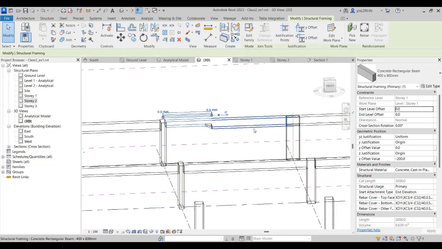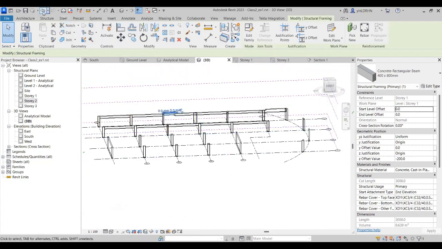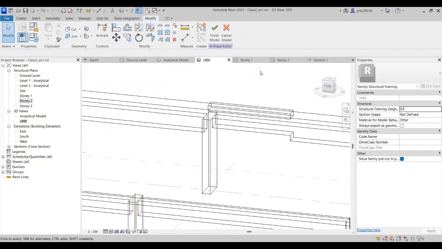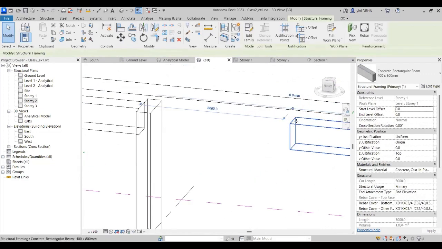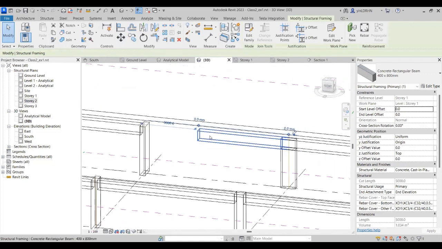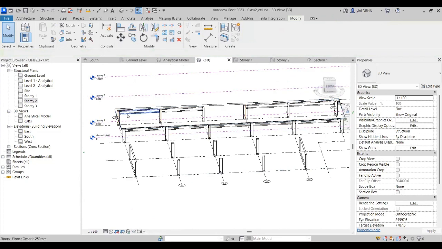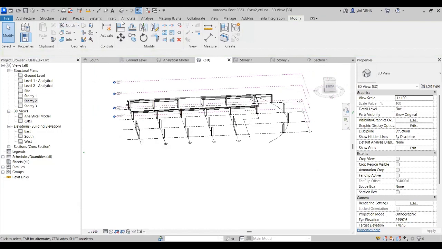One more thing, I think I can quickly go ahead. I undo these things. I want to show you the analytical model.